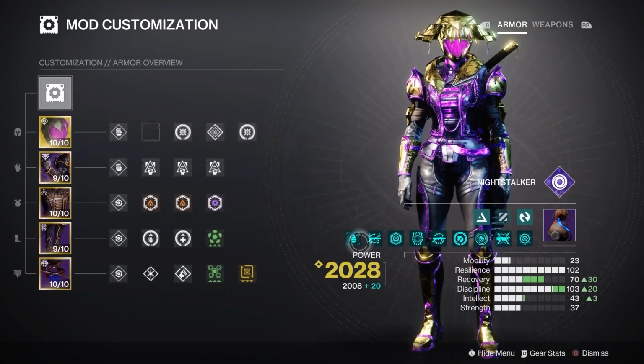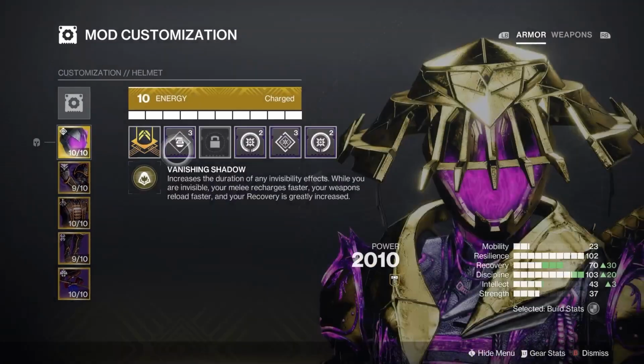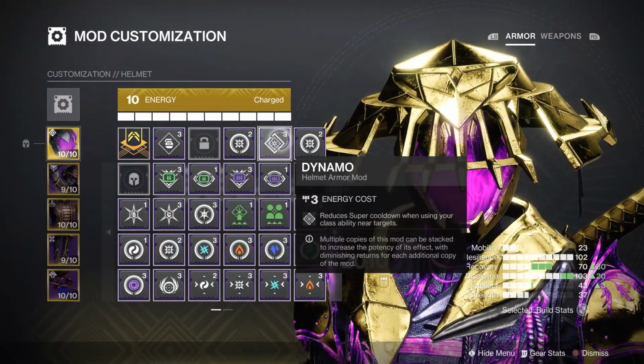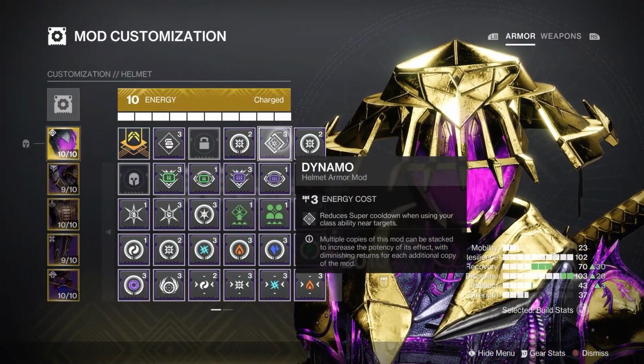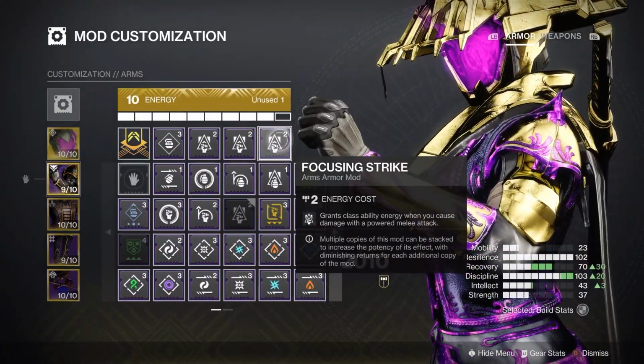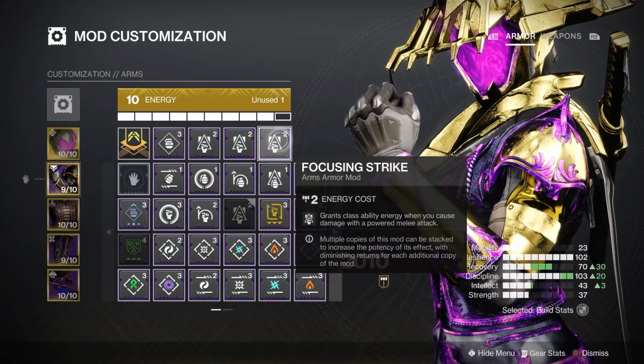Now we look at our armor mods here. Feel free to pause and apply if you so choose. We have Kinetic Siphon on just to make some more orbs, Dynamo to get some extra ability or super energy near enemies while we're dodging, Focusing Strike just to give us, again, that class ability, because going invis is very important.